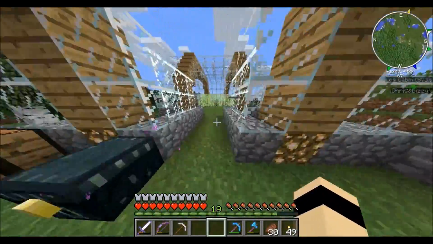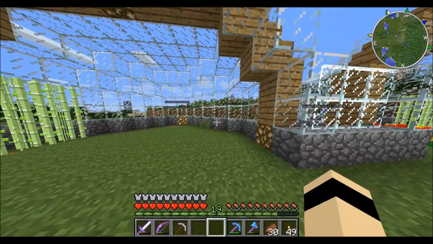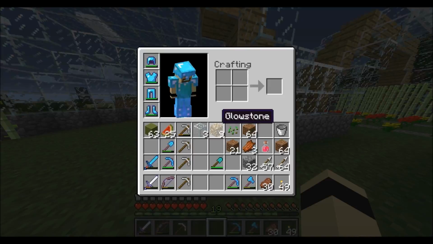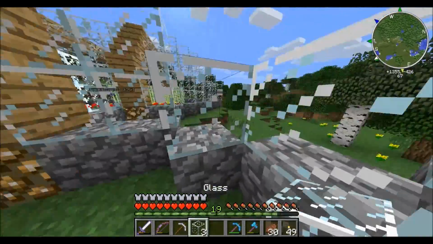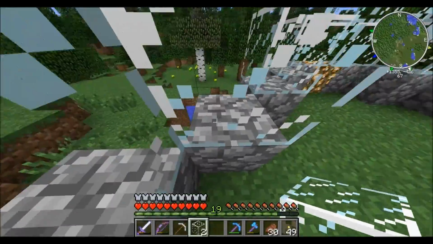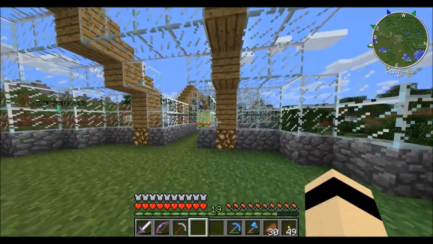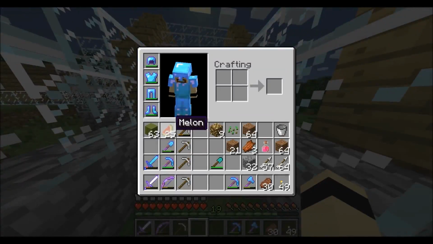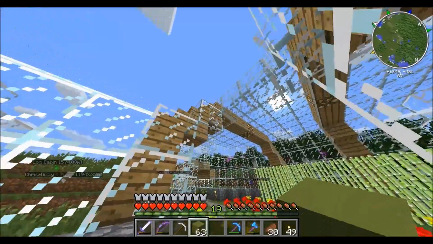Finishes it off nicely. So wait for the glass. Well, I guess I might as well put these 3 in. Let's get that done. What was I gonna do? Oh yeah, I was actually gonna see how this looked in here. Let's see this.